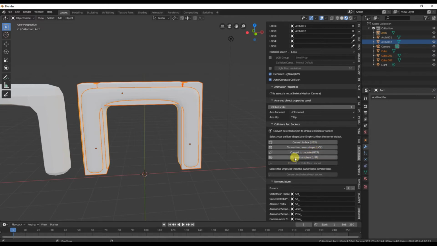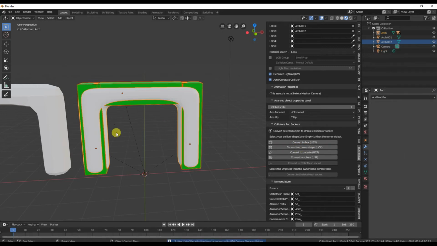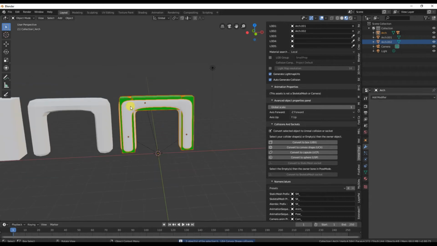And what you can do is, if I put a sphere here, and then another one here, and then I hit capsule, it would make a straight line across, and that would be the collider. But let's just do it like this. We're going to do UCX. That's a convex shape. So now you see it's green, and it's good to go.